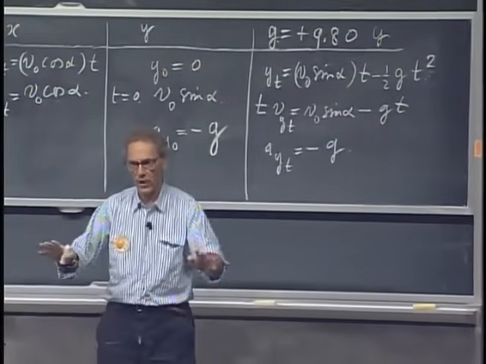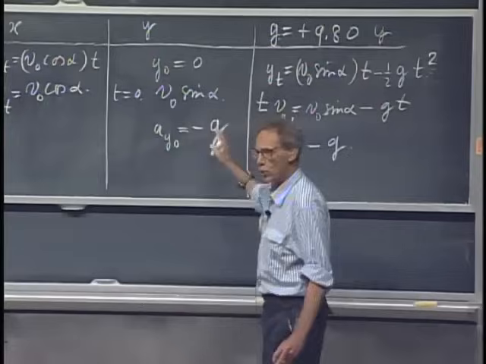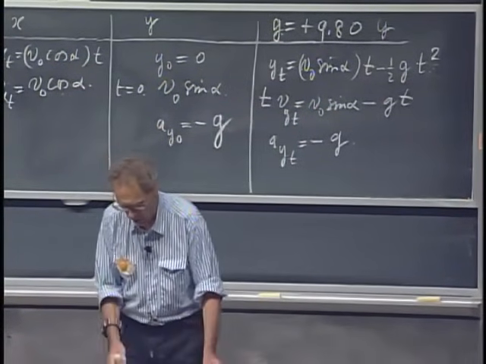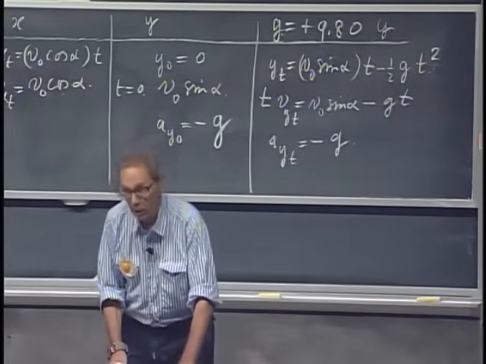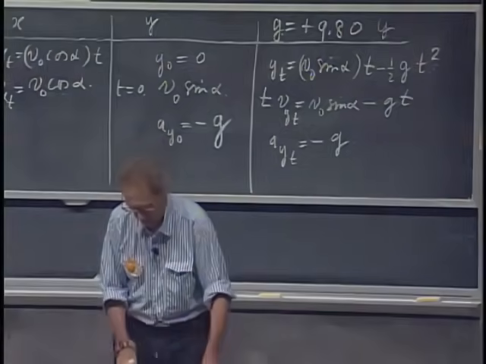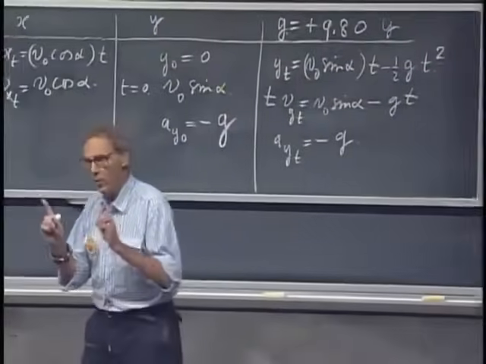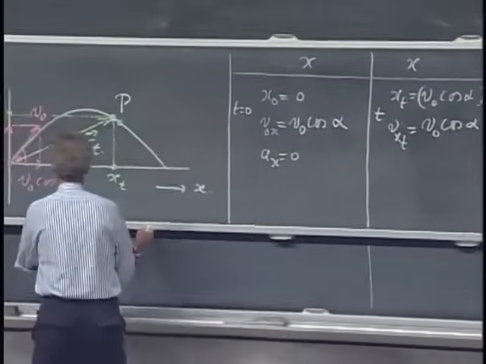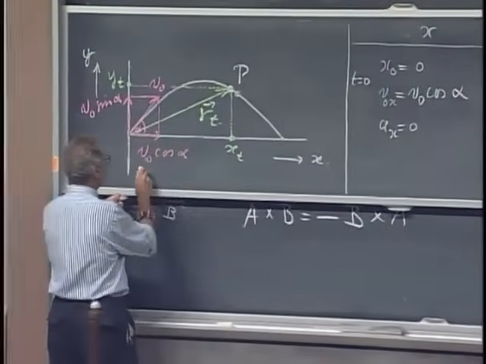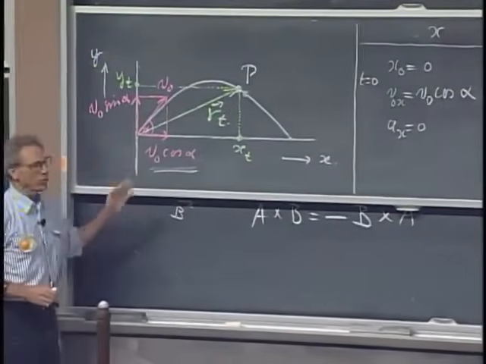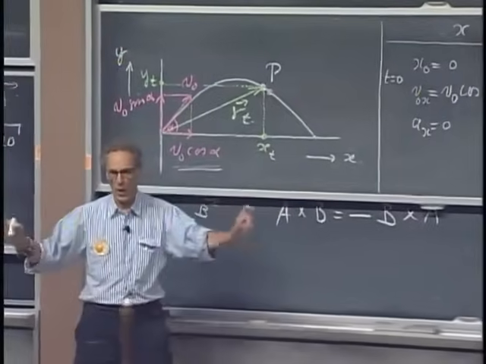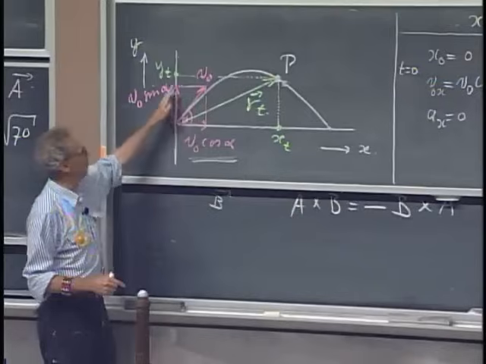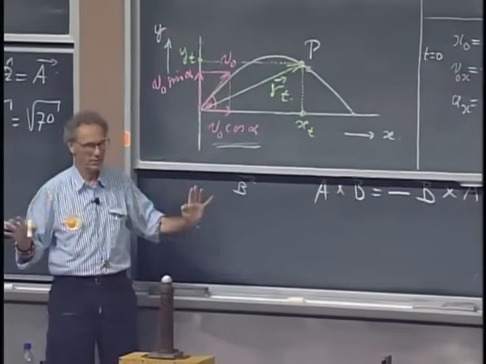This lecture is not over yet, but I want you to know that this is what we're going to apply for many lectures to come, the decomposition of a complicated trajectory into two simple ones. Now when you look at this, there is something quite remarkable. The velocity in the x direction throughout this whole trajectory, if there is no air drag, if there is no friction, is not changing. It's only the velocity in the y direction that is changing.